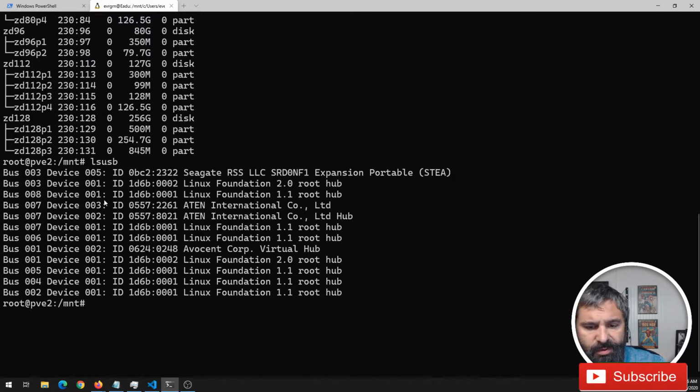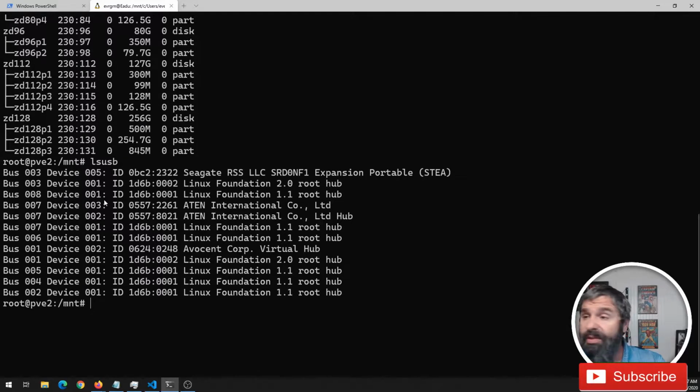Now, if you look right here closely, you're going to see that the first item on there is the Seagate USB drive. The second item on there is Linux Foundation 2.0 root hub. And so you'll see a 1 and as you go down through there.